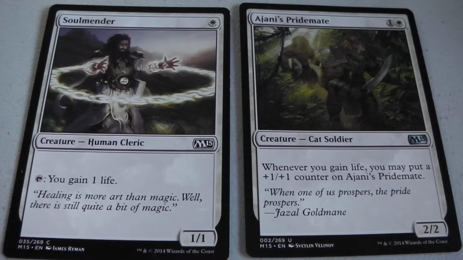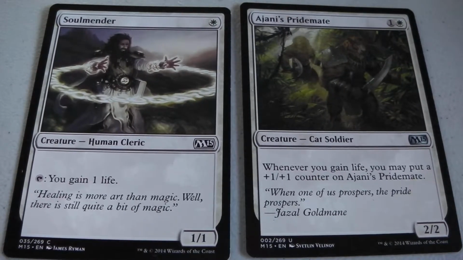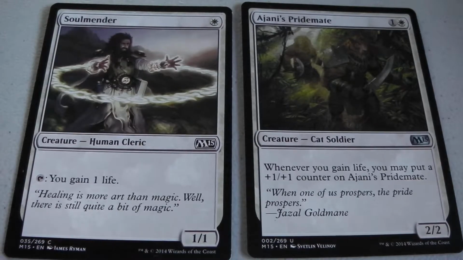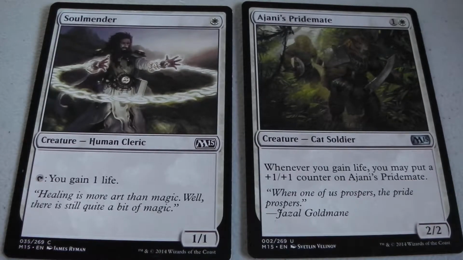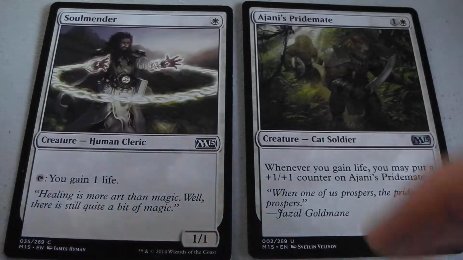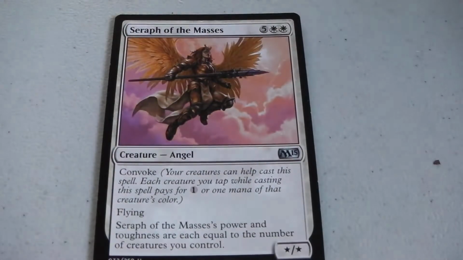Pretty much if they've got removal, they're going to have to choose between the Soul Mender or a Chinese Pride Mate. Basically, it's a great strategy on its own, but it's also good as a backup, also usable as a decoy. You know, make your opponent think this is your main strategy. So what else works well? Well, one of my favourites is Seraph of the Masses.